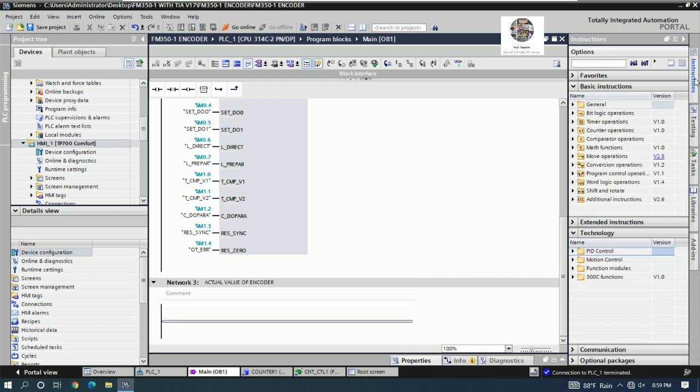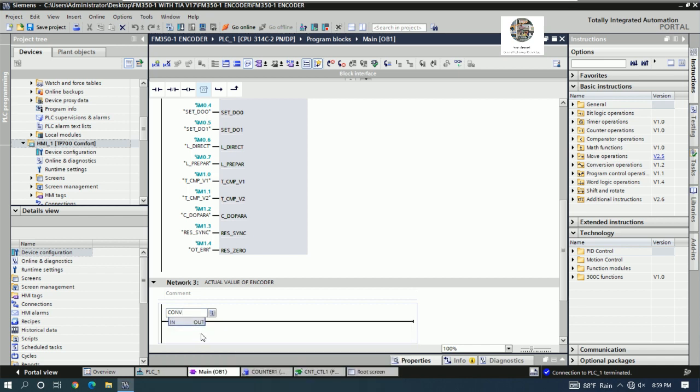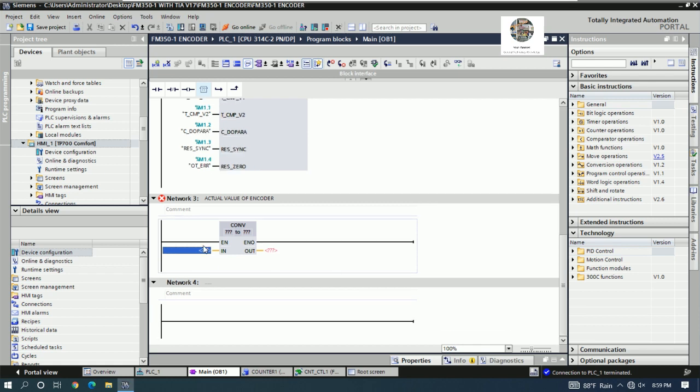So instruction, and then I will use the empty box here, and then we can type convert, yes. I will convert from double integer to real, okay.